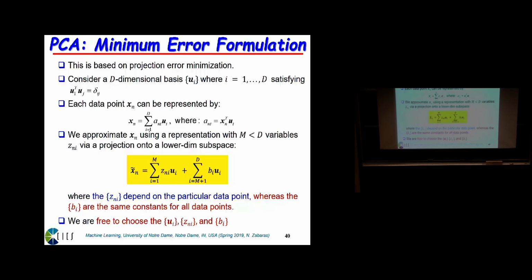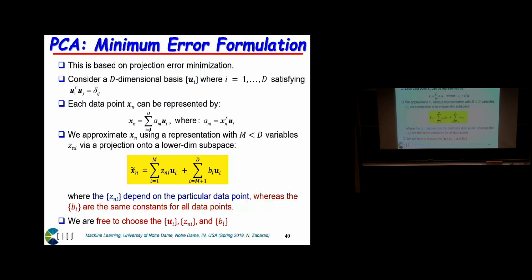You remember, when you take the sample covariance and you do an eigenvalue expansion, you get d eigenvectors ui. So any data point xn can be written as a linear combination of these eigenvectors. And because they are orthonormal, the coefficient is nothing else but xn transpose ui. Okay? So for any data point xn, we can write this.